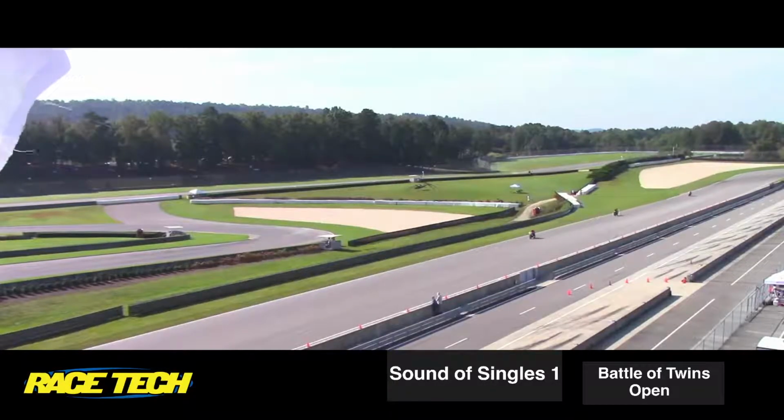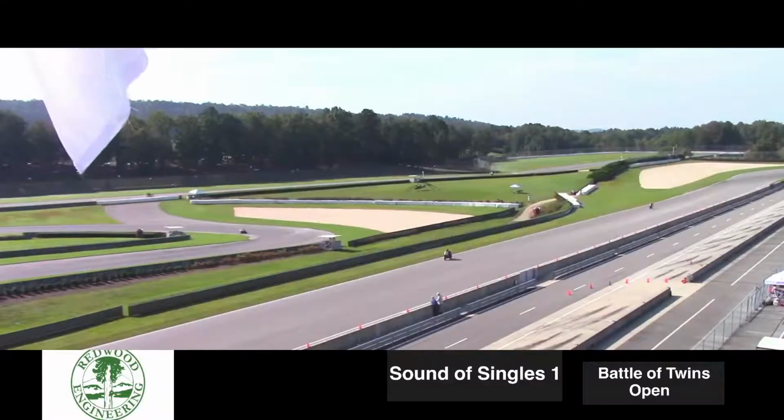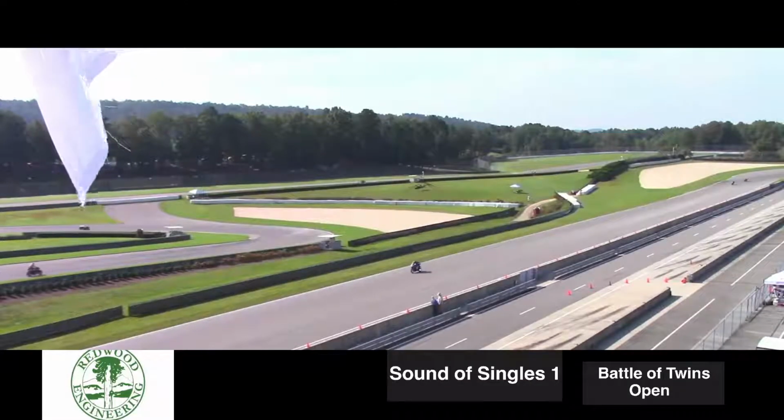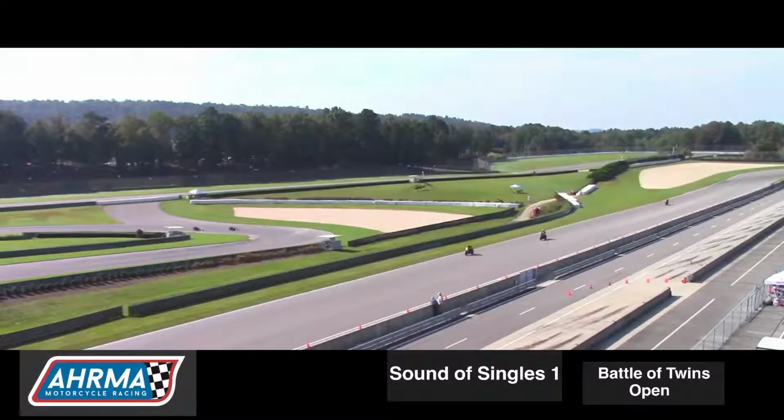So the battle is on for second place between Sullinger and Orr. That's 553, Paul Canale, and bike number 14, Brian Laraber, rounding out your top five. As we look over towards turn number 3, over the crest of the hill into 4, down into 5, Nate Kern continues to slide. He has a blistering pace as he is sliding the rear tire of that big BMW down into the braking zone for turn number 5.